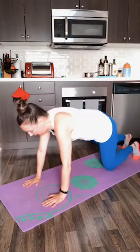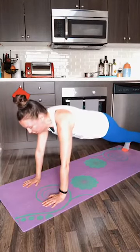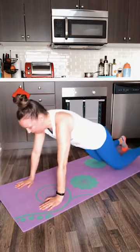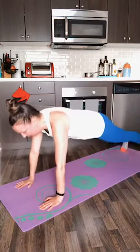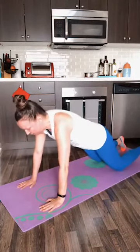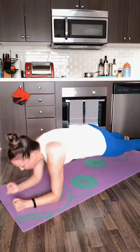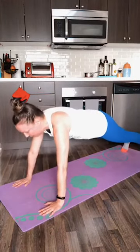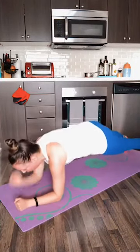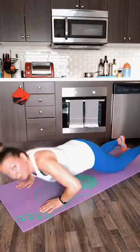We're going back into a plank or a push-up position. Nice and sturdy core here. Dropping down onto one elbow, back up, and then give me one push-up. Dropping down onto the other elbow, back up, and give me one push-up. If you need to drop down onto your knees for the push-up, that's totally okay. One elbow, back up. You can lower onto your knees and then doing a proper push-up.